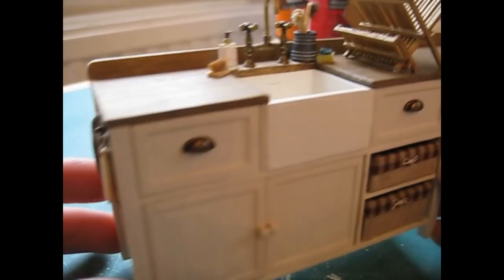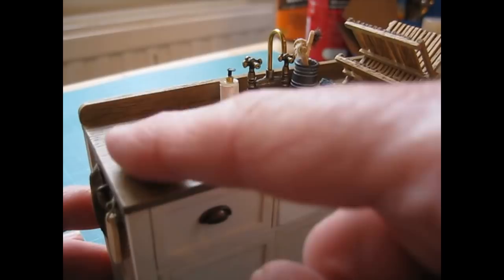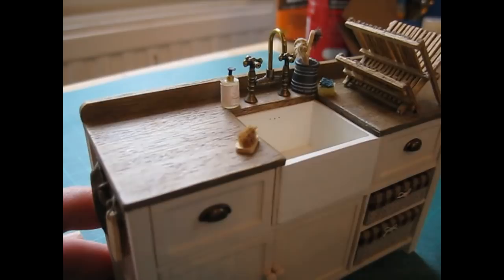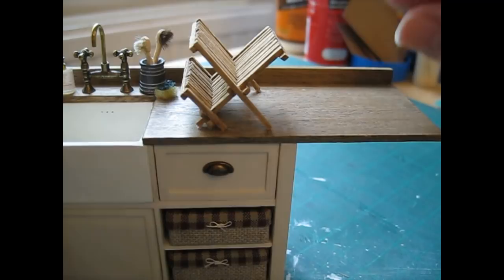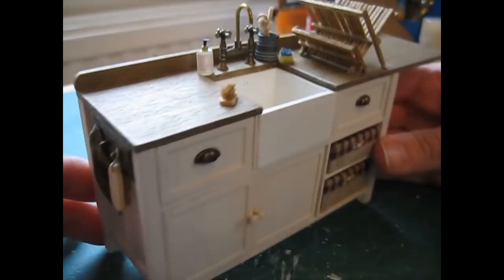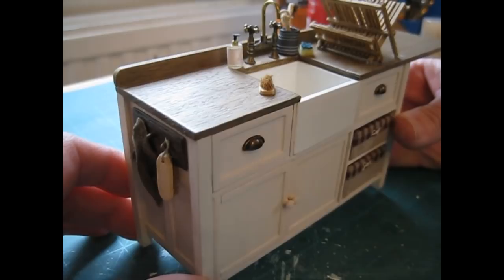And then I've glued a few of these things on here as well, but I will be adding that vegetable basket here, and then I can stick that a bit closer to the front. I want to get some nice crockery to put in there. And then that's in that sort of corner where I want to treat myself to a Stokesy Ware bread crock, which will stand there. So lots more to do on there, but I just wanted to make a start gluing some of those pieces into place so it doesn't all keep moving about whenever I'm in the Doll's House kitchen. So I'll go and pop that back.